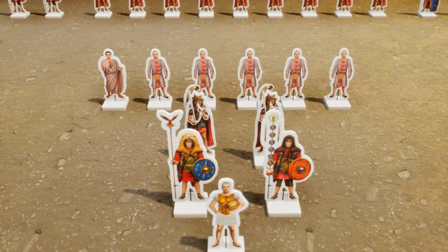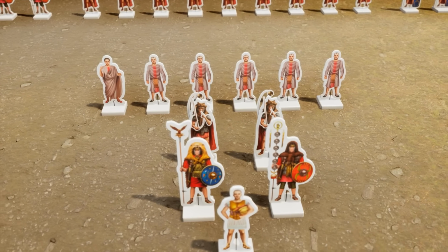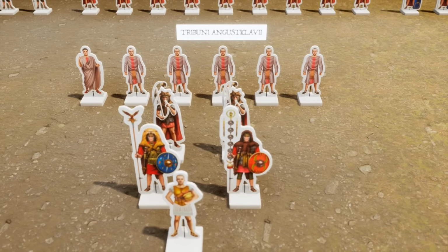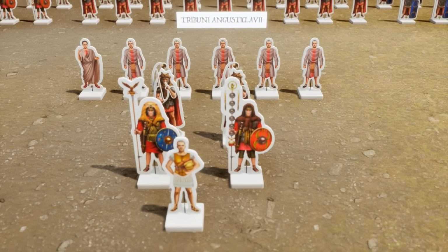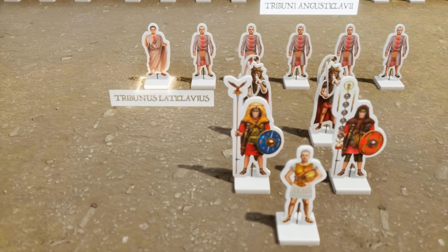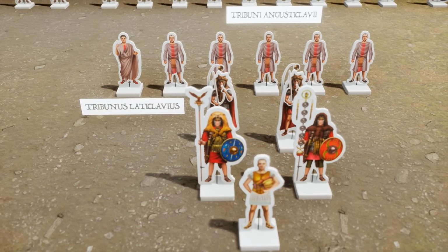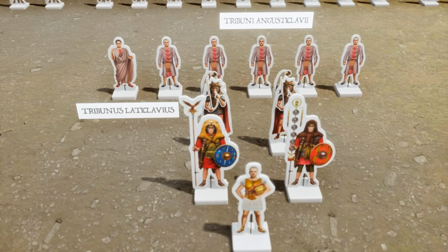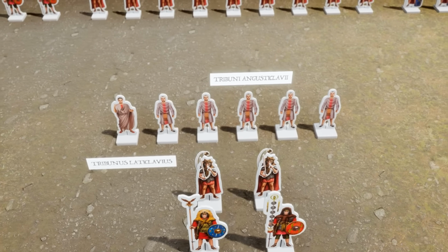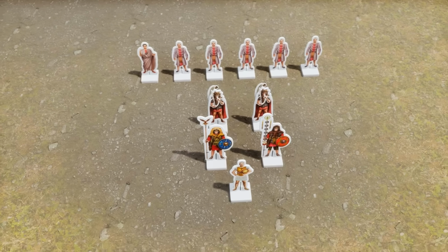In the Republican period, these would also have been non-professionals drawn from the political elite, but during the Principate, the 5 tribuni angusticlavi, or the narrow stripe tribunes, could also be promoted up from the centurion ranks. In contrast, the singular tribunus laticlavius, or broad stripe tribune, was typically still a young man of the senatorial class who only served with the legion for a year before returning to his political career. Together, these tribunes provided important tactical command of a legion during wartime, whilst otherwise acting as administrators.